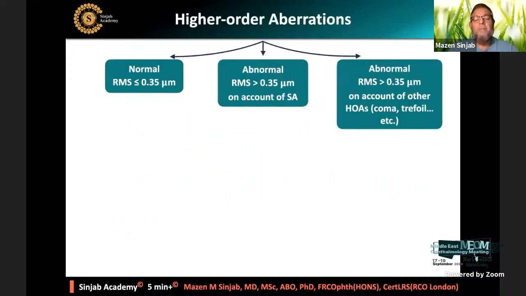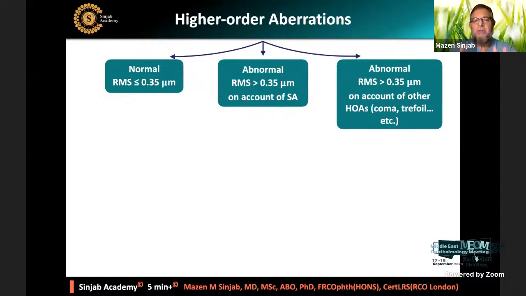So according to the high order aberrations in the cornea of the patient, why in the cornea, not the ocular? Because we are talking about cataract surgery where we are going to remove the lens, and we are talking about clear lens extraction where we are going to remove the lens, and we are putting a new lens in the eye. So the element that affects the decision is the cornea.